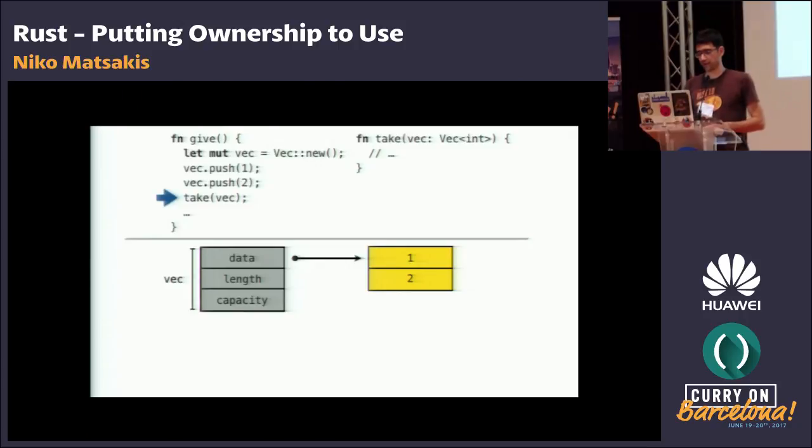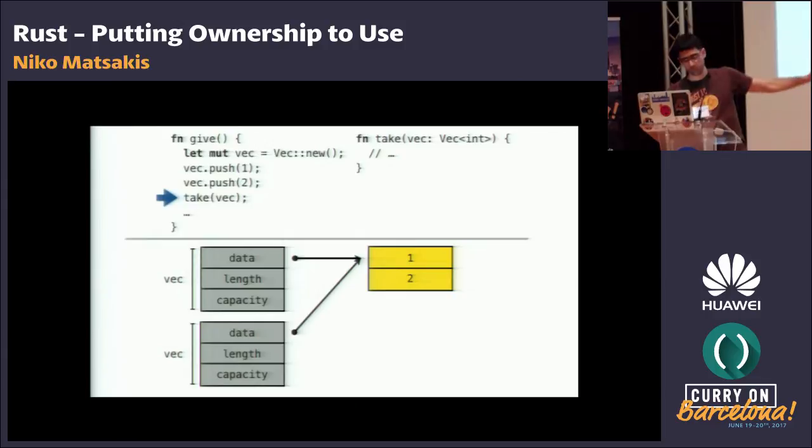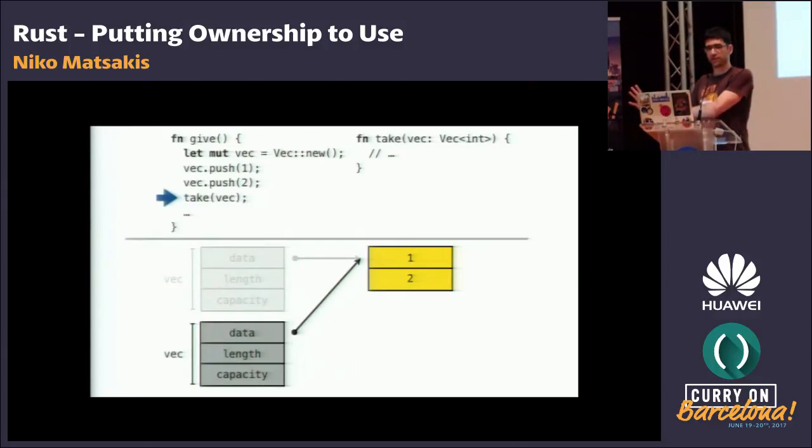And this is where it gets interesting, because the take function has an argument whose type is vec event. What that means in Rust is I'm going to take ownership of some vec event. When you call me, you give me my own vector that I own. So we'll copy the data over into the take stack frame. Now take is the owner, and we are not. So our variable basically has no value left in it anymore. And take can execute. When take reaches the end, it takes all the data that it owns and throws it away. That's what functions do when they return.